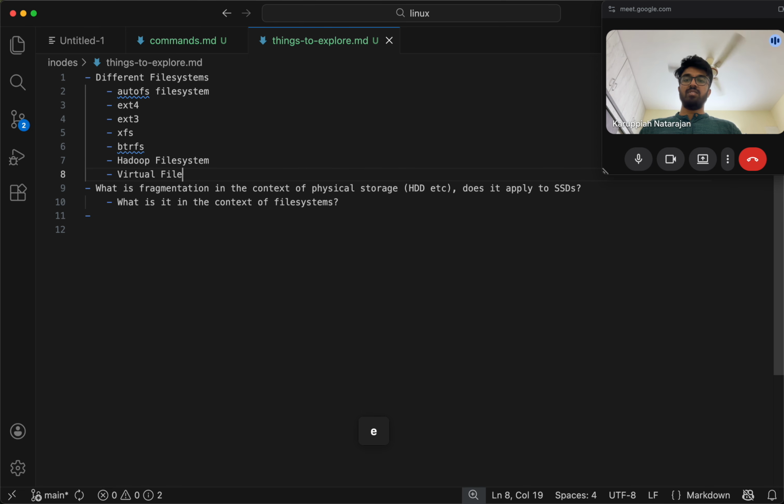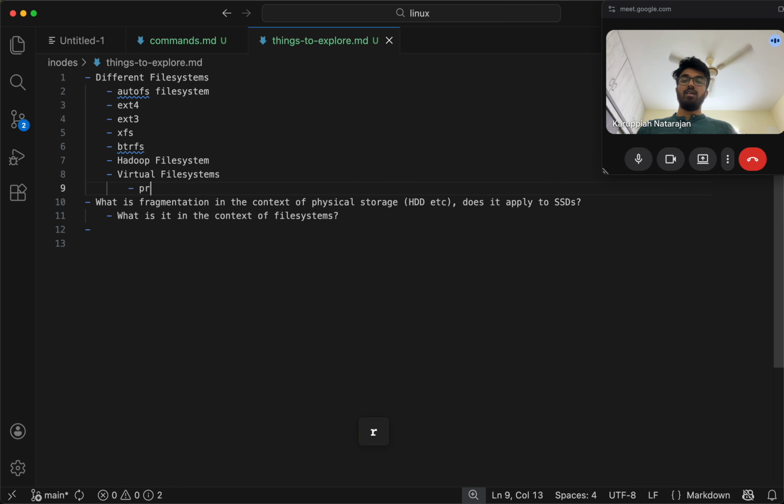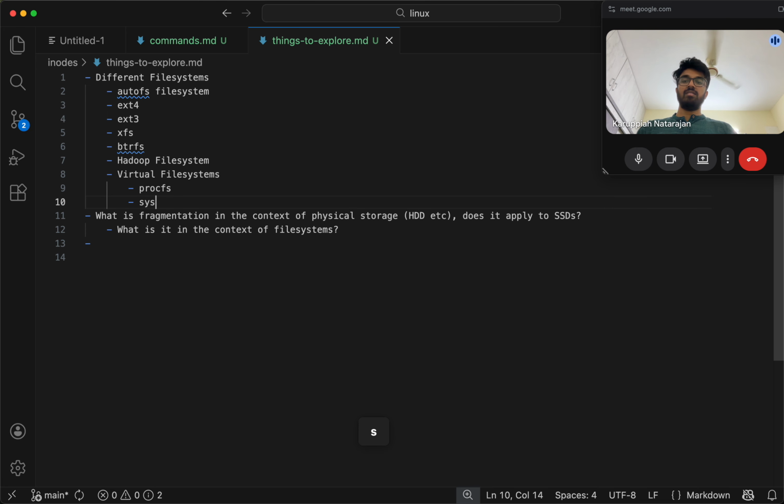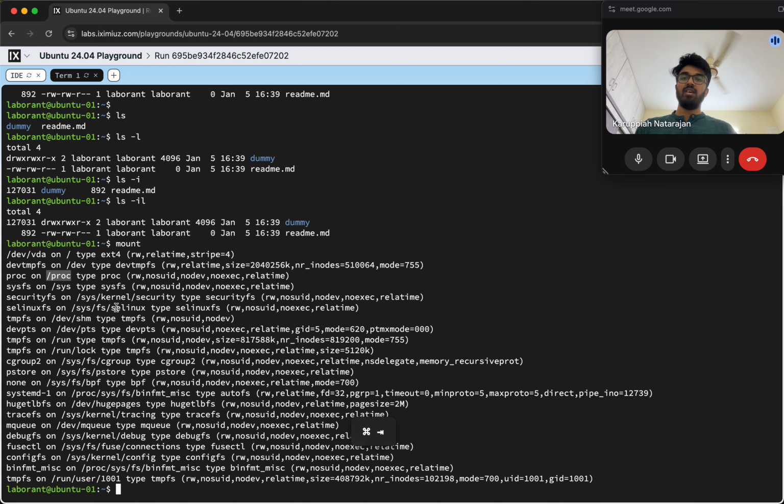Virtual file systems: procfs, sysfs, right? There are some more. I think cgroup, tmpfs, and there are some more, cgroup v2, a lot of them.